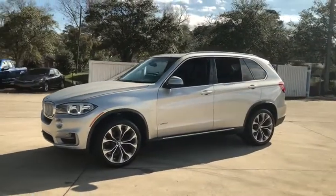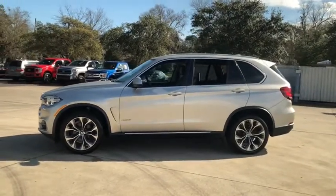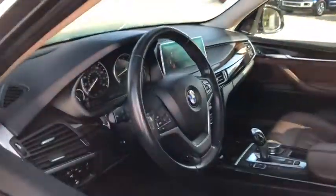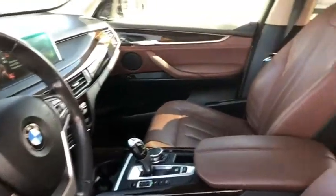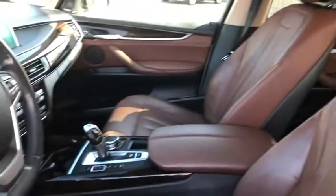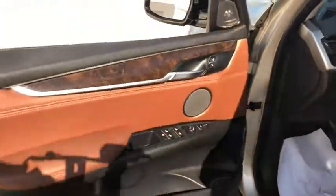Here are some of this vehicle's great options: traction control, power passenger seat, navigation system, keyless entry, dual airbags, alloy wheels, power steering, heated and cooled front seats, four-wheel disc brakes, climate control automatic, universal garage door opener, fog lights, security system, power windows, electronic stability control, rear window defroster, trip computer, heated front seats, CD player.